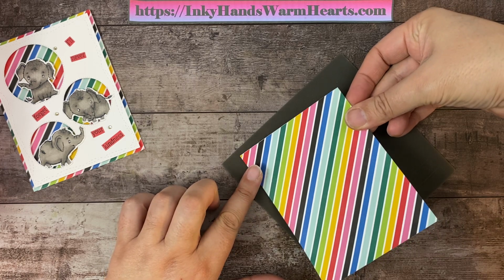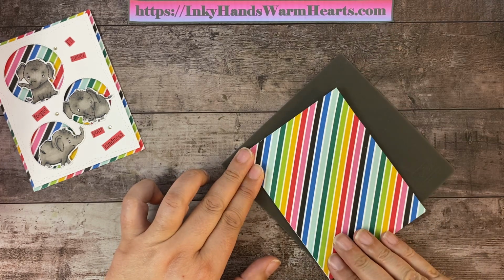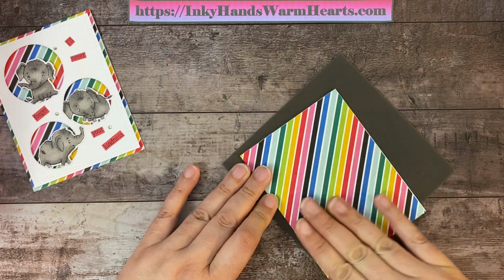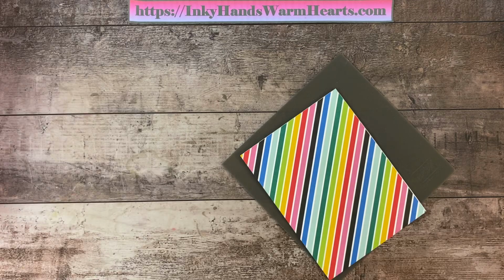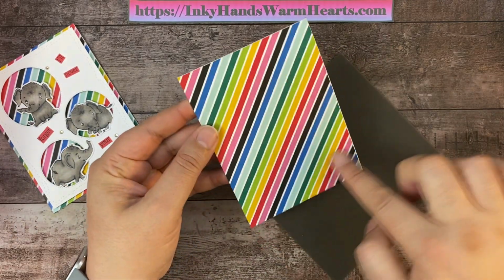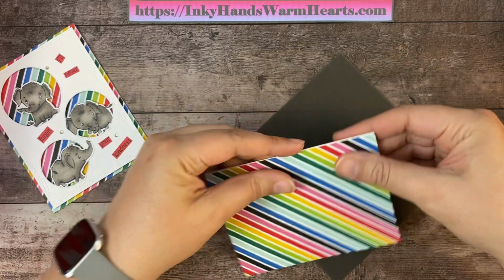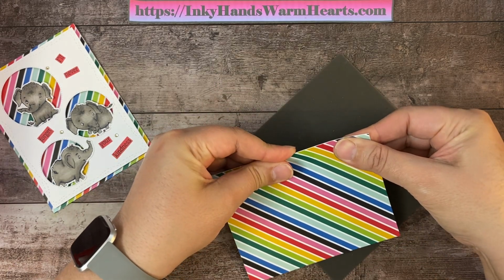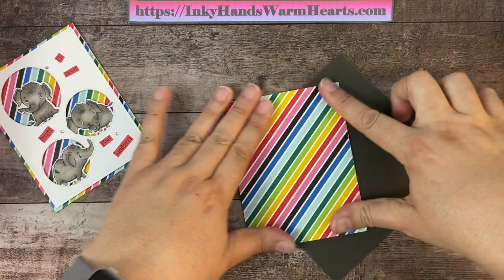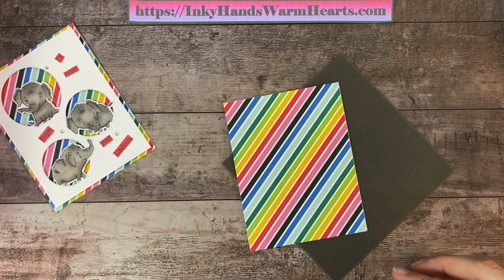We will go ahead and attach this layer right over the top, and this is going to be the front of our card. So this piece here is 4 1/4 by 5 1/2 because that is a quarter sheet of cardstock. I'm just going to go ahead and wiggle that into place, making sure that we have the whole front covered.